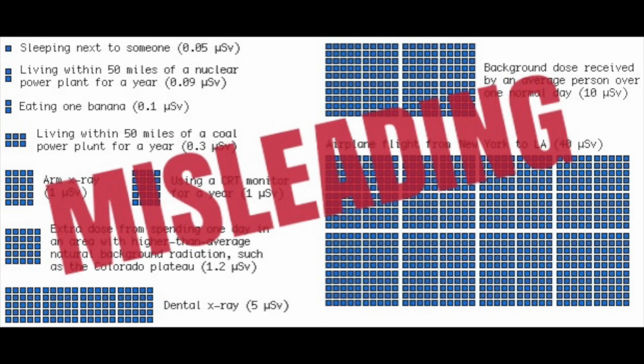Another thing I want to point out is when it comes to things like nuclear power plants, the amount of radiation that you would receive from a nuclear power plant that is 50 miles away may not be that high, but the closer you get, the amount of dangerous radiation that you're exposed to goes up exponentially. Overall, things like getting medical or dental x-rays, living close by to a nuclear power plant, or flying on airplanes expose you to far more dangerous ionizing radiation than eating one banana a day would.